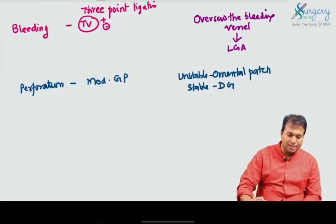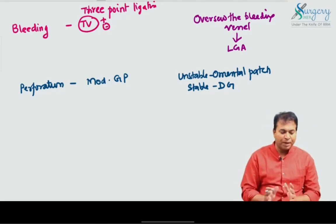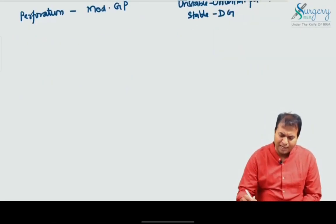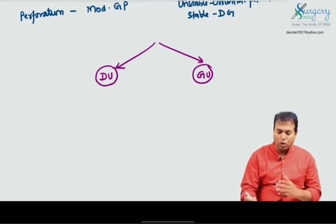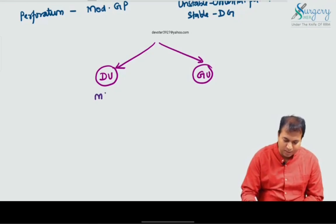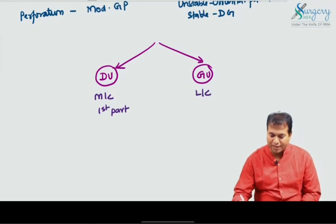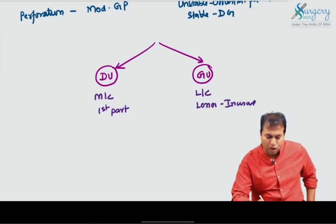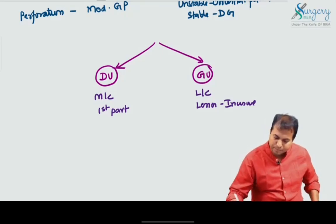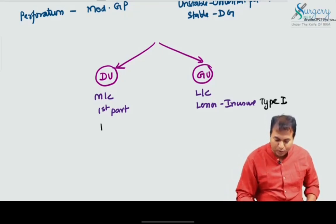Okay, please don't forget the surgical management of these ulcers. These are very important related to peptic ulcer disease. So we are now discussing in detail duodenal ulcer and gastric ulcer diseases. Let me tell you a broad outline of these ulcers. Which is more common of these two? Duodenal ulcer is most common and gastric ulcer is less common. The most common site is the first part of the duodenum for duodenal ulcer, and for gastric ulcer it is the lesser curve at the incisura. That is what we call type 1 ulcer, which is most common. And I told you duodenal ulcer is due to increased acid production.